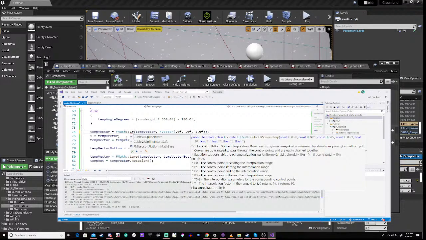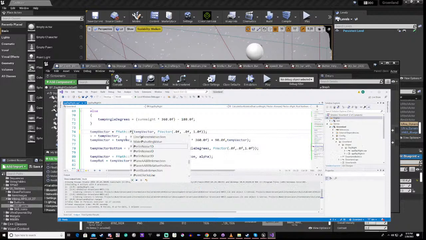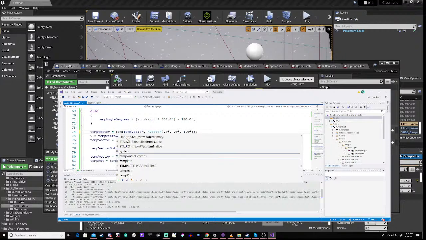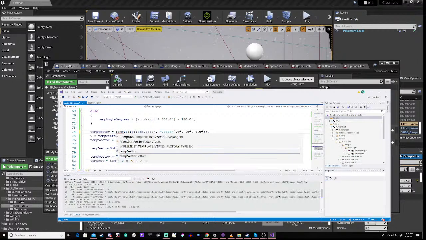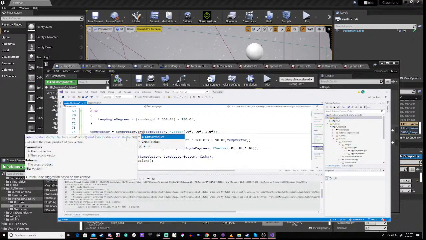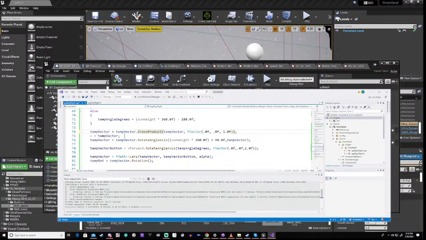So apparently you can't product, right? So it should be temp. Right, cross product. I wonder.